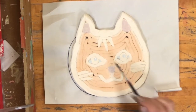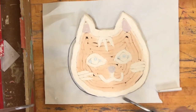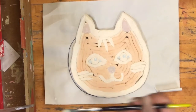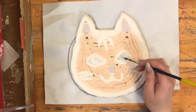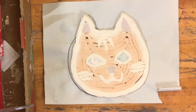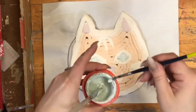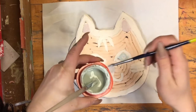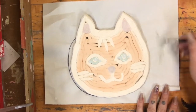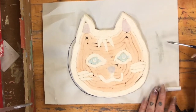Once you get to the smaller details like the eyes or little patterns, if you want to switch to a smaller detail brush you can. Get your own small detail brush and dip it in the color you want to use — I'm using light green for the iris, which is the colored part of the eye. Then take your paintbrush and squeeze it on the edge of the right color container so that most of the glaze comes off the brush. Then wipe it on your messy paper until it's almost all the way dry. This is called the dry brush technique.